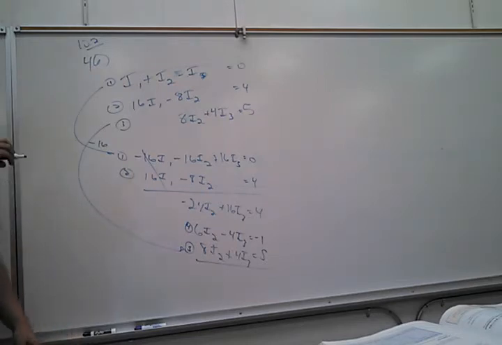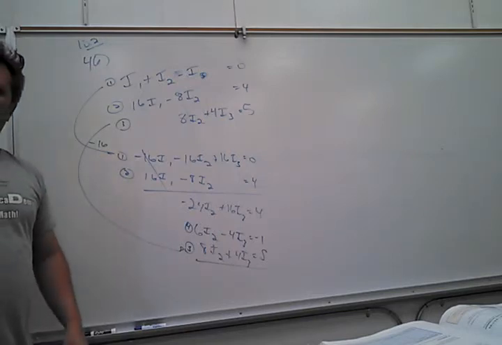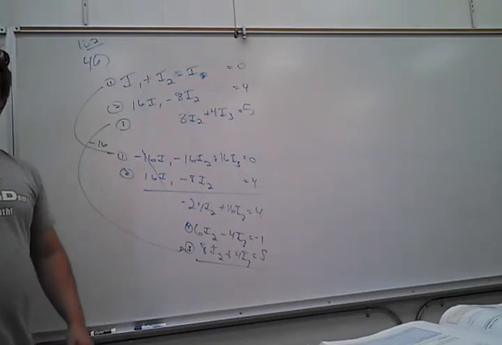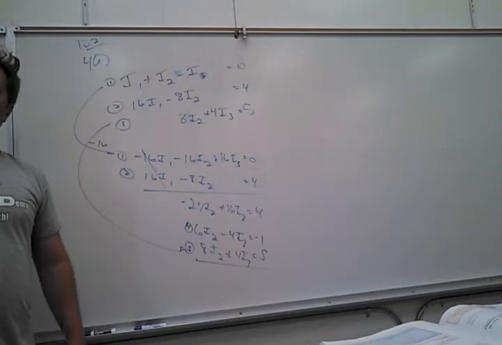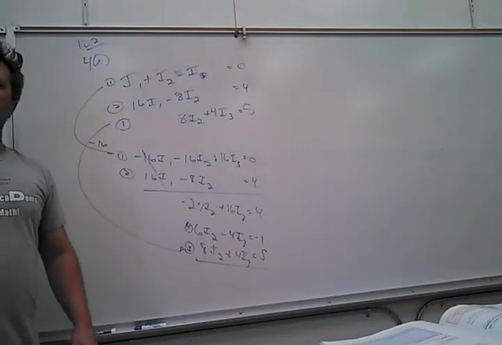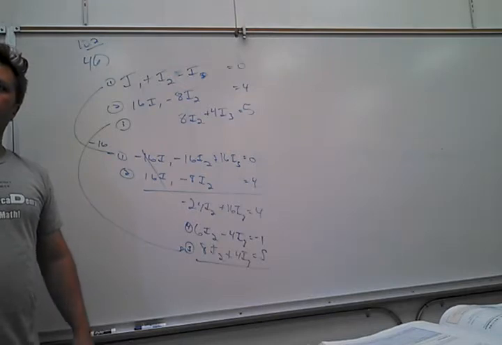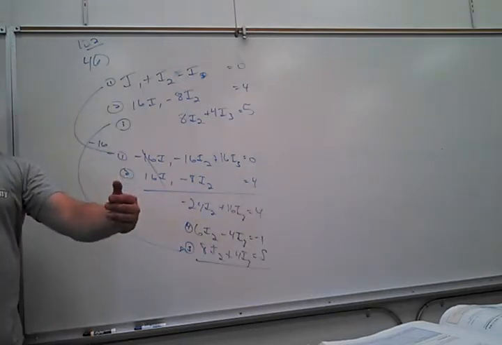Where the book teaches it is to put it in what they call triangular form, which is kind of like a precursor to matrices anyway. And then you solve for z, and then you back substitute, and you solve for the next variable, and then you back substitute, which is the same way you would attack a matrix. So they might have been trying to get us ready for doing it with the matrix.